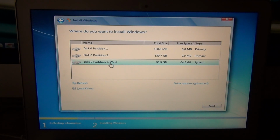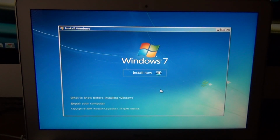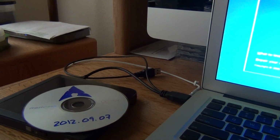If you have to delete it as a Linux partition, it will probably come up with a new boot drive and kick the main partition down to 4. It's just a waste of space, you don't need it. So if it's already NTFS, then you can just go straight to next. It's just easier that way, so you don't have an extra boot drive in there. It'll install everything to partition 3. So I'm going to cancel, and then reboot back into the Arch Linux disk. Once I get back into that installation framework, I'll pick it back up. Be back in a minute.